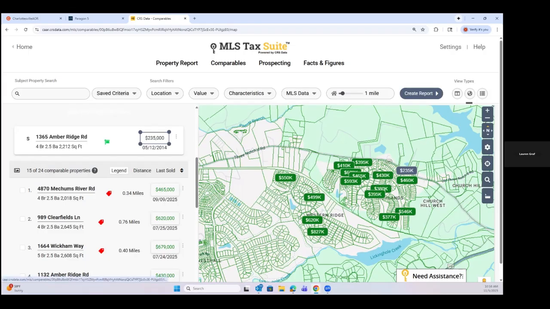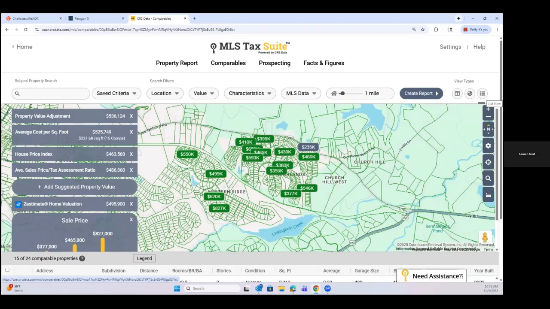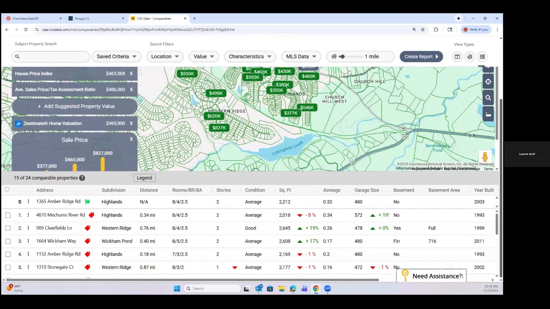Moving on to our list view, and this is our final. Now you don't have to use all the views. You might want to just find one that suits your needs. We've got your filters, your map, and then down at the bottom, you will see your list view. Again, if you go to settings, you can set these columns. Go under custom or comparable results list. One thing here is when it comes to your square feet, we'll give you the actual percentage that it's lower or higher. Maybe that will help determine to keep it or not.